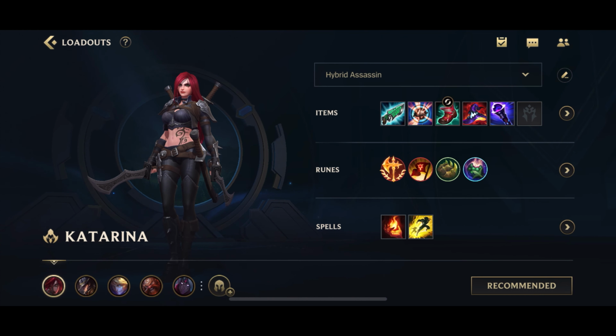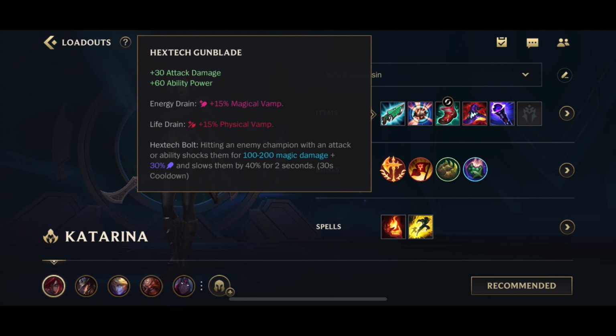Alright, so first up, personally, I like taking the Hextech Gunblade. Katarina skills with both AD and AP, so the Gunblade stats will be really useful for her. Having the magical and physical vamp is really helpful for her, so that she can regain health as she is in the fight. And of course, the slow is really useful if you want to engage on an enemy. Now, as a Katarina, you normally don't want to be the engager, but if you're chasing down a squishy target like an enemy mid or enemy ADC, that could come in very handy. So I like going for the Gunblade.